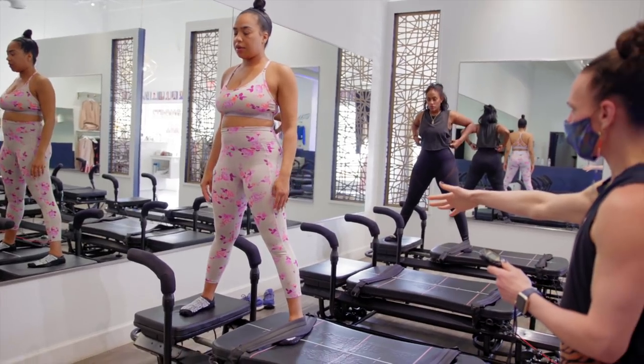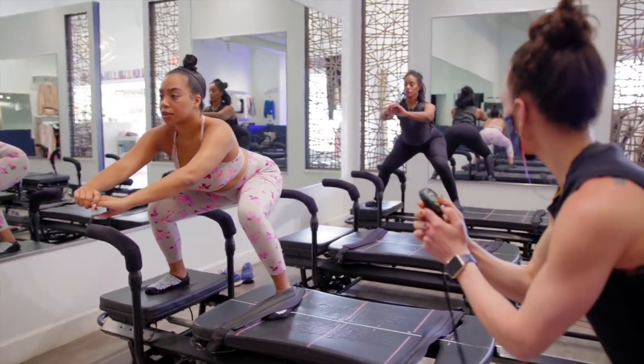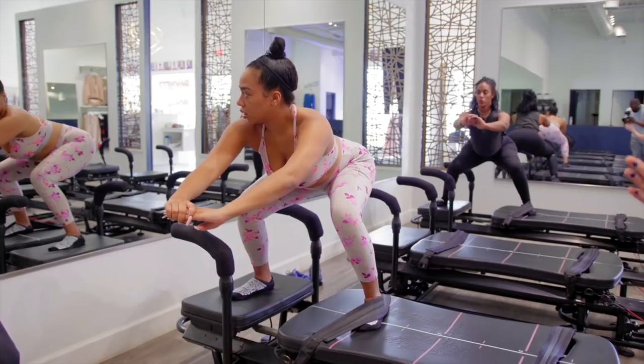We're going to hold it down. Get excited. Hold it down. Pop your butt back just a little bit. Good. 1 inch up. Pulse it. 1 inch down. Pulse it. Good, good. 8 seconds.